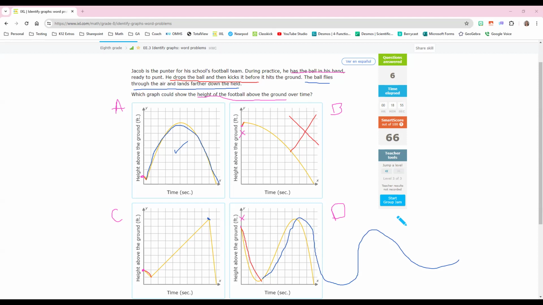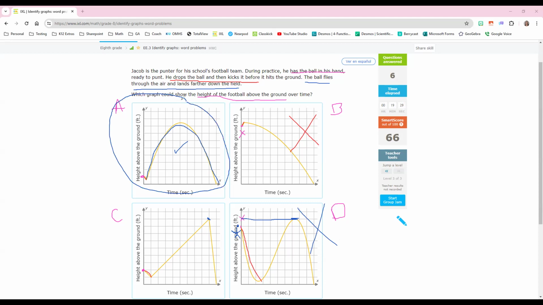And here's another thing that actually proves D doesn't work. That means if this guy's standing right here, he must have been on a ledge because it dropped that far and then he kicked it up that far. It's not going to fall that far. That would be a crazy, crazy tall person. So actually looking at this closer kind of confirms initial suspicions. D is not it.